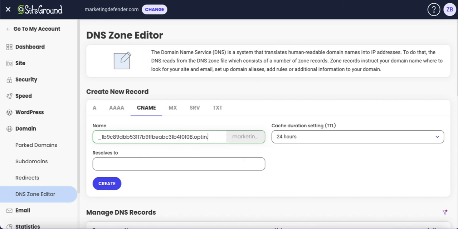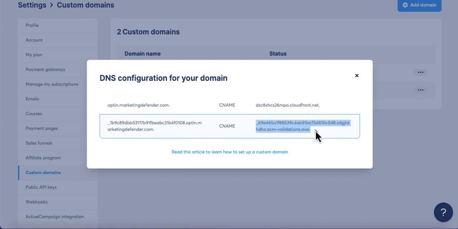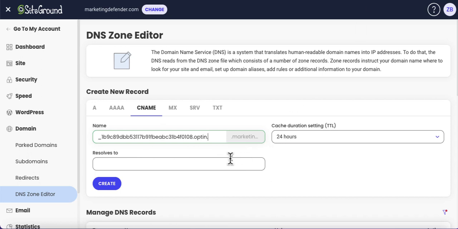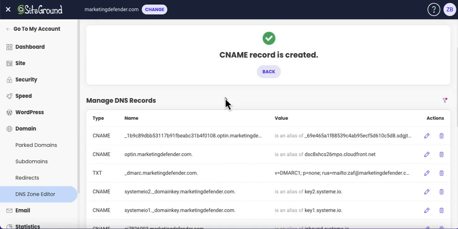This resolves to that one there, so I need to copy that and paste that in there. Right, and then create the CNAME.